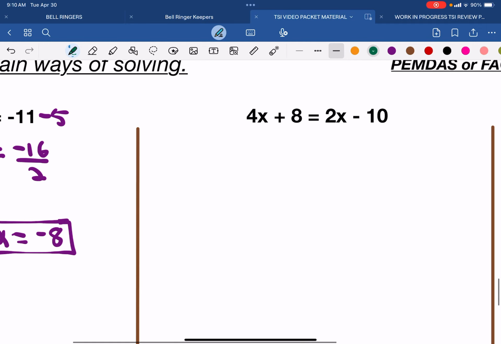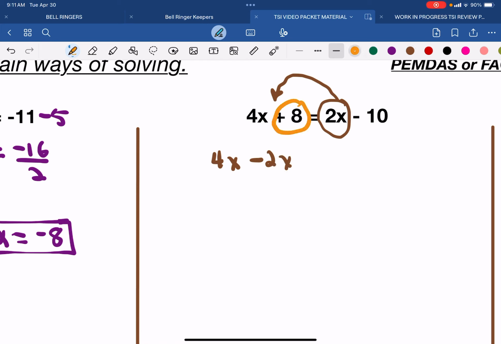Now, here's where we have variables on both sides. How do we take care of the situation when there are variables on both sides? If you remember, you have to move all the x's to the same side and everything else to the other side. One easy way of putting this, so we won't do that much work, I'm going to move the 2x to this side. So I'm going to have 4x minus 2x. And I'm going to move this positive 8 to the other side. What happens when I move it to the other side? It turns into negative 8. So equals, I have the negative 10 there, minus 8.